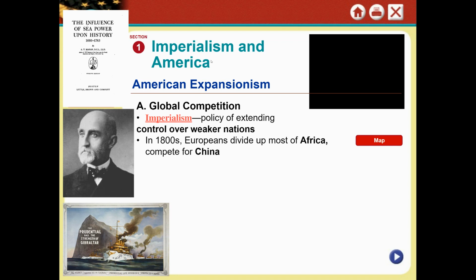So, if we're thinking about 4 causes, one of them is right in front of you. There was global competition going on. The United States felt that if they didn't get involved in this competition for colonies, they would be left out. And in the worst case scenario, they became one of the targets. And so it was play the game or be played. At least that's what some people thought during the time period.